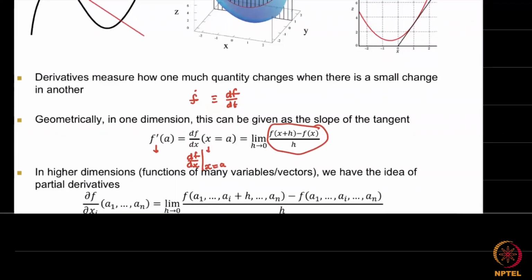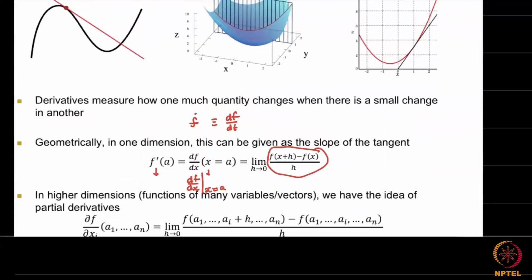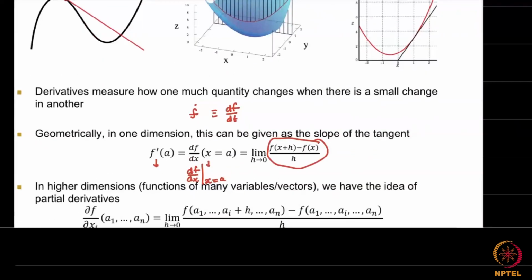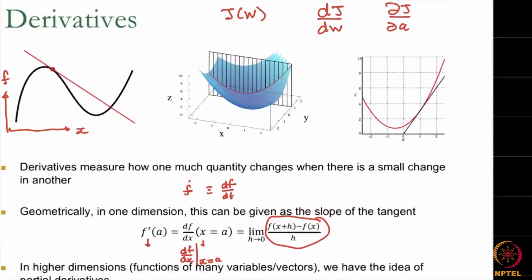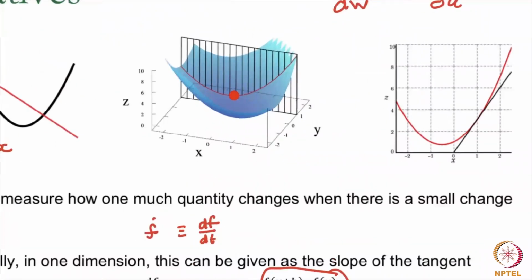Now, within higher dimensions, which is what we are dealing with, we have the idea of a partial derivative. So if this is the one-dimensional derivative, if you have x and you have f of x here, the only axis on which you can change is this. Whereas in higher dimensions, when you are at a point, you can go in any direction you want. In particular, you can go in two directions, which are coordinate directions. You can go along the horizontal. And as you go along the horizontal, there will be a change in the value of the function.